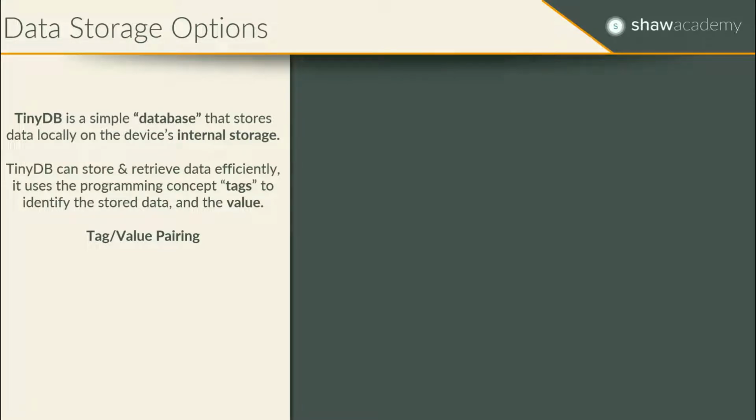TinyDB searches for the location and the value information by searching tags, and it is able to do this extremely fast. It's tiny, which is one of the reasons why it's called TinyDB. The source code has about 1200 lines of code. It is optimized and written very well, so it's well suited. Again, it's not suitable for a huge amount of data. Your tag is the title of the item that you are searching, the data.